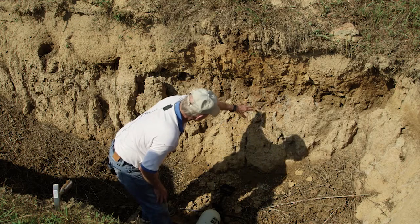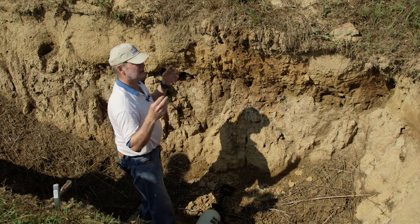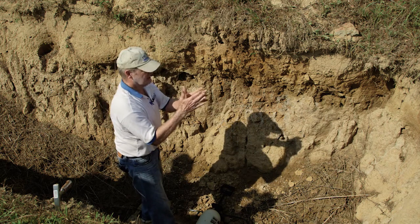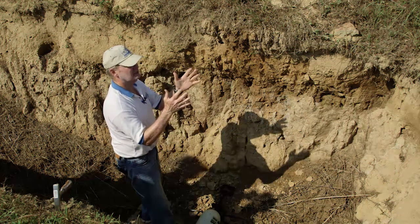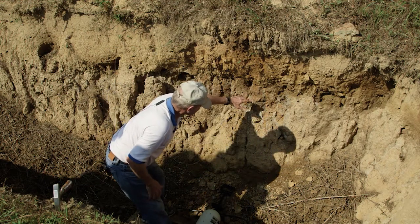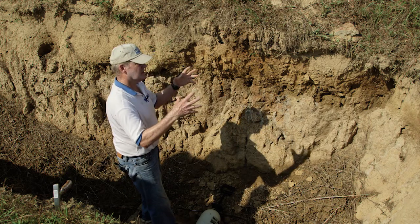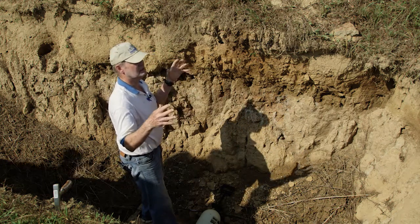But if you get roots through there, and you get that chemical that it releases in that area, then it'll make that place wider. That's my feeling is what happens. So you get decomposition here, and you get decomposition in those gray areas. And everything enlarges a little bit each year, just a little bit each year.